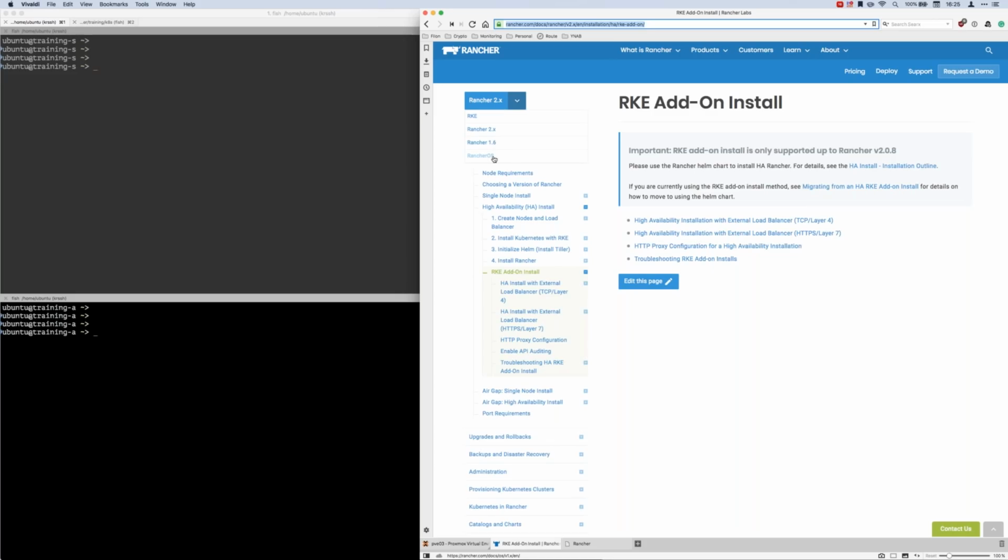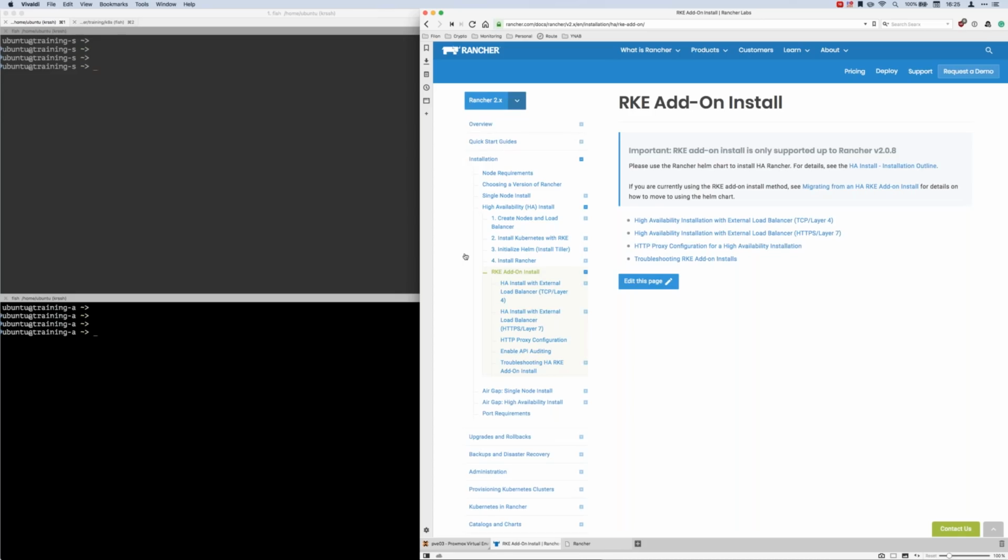RancherOS is a super lightweight operating system built for running Docker containers. It's a very small footprint, very small attack surface, and everything runs as a Docker container. There's a system Docker and a user Docker. It's really cool. In fact, if you launch stuff out in DigitalOcean, you can even launch DO nodes using RancherOS. But we've got all of this stuff here about how to install things.